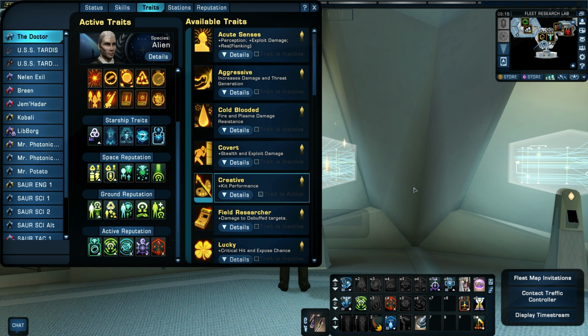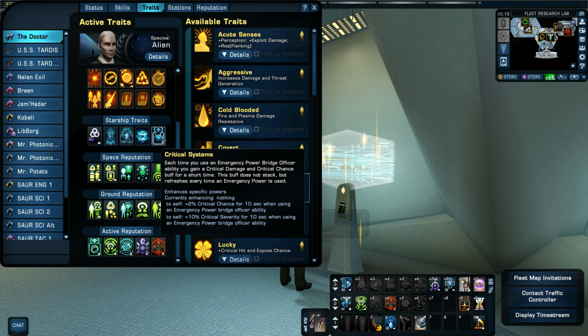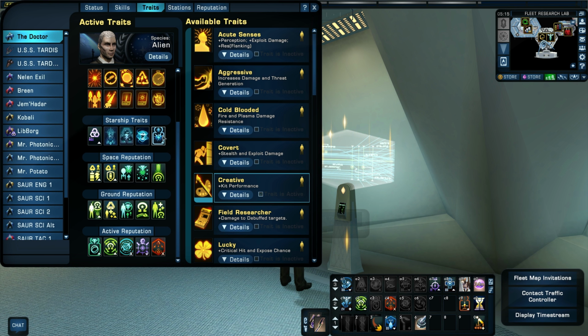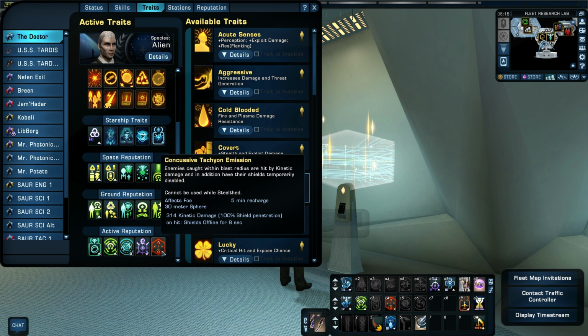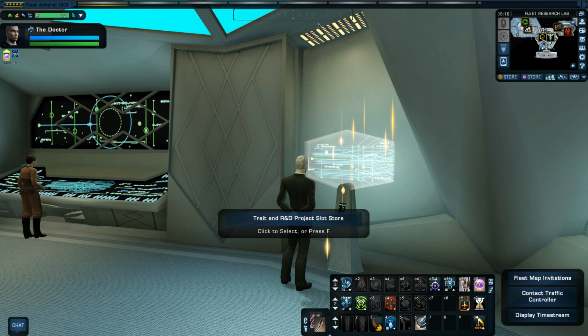Well, that's where you come here to the Krenim Research Lab, to upgrade that 5th slot, or to unlock it, basically. And it's very expensive. But when you do, this is the result. You get a 5th starship trait slot, a 5th space reputation slot, a 5th ground reputation slot, and a 5th active reputation slot. Very, very important. The more traits you can have, the better, and you can support up to 5. But you have to come to this console on the Fleet Research Lab in order to unlock that 5th trait slot. So very useful, and also very expensive.